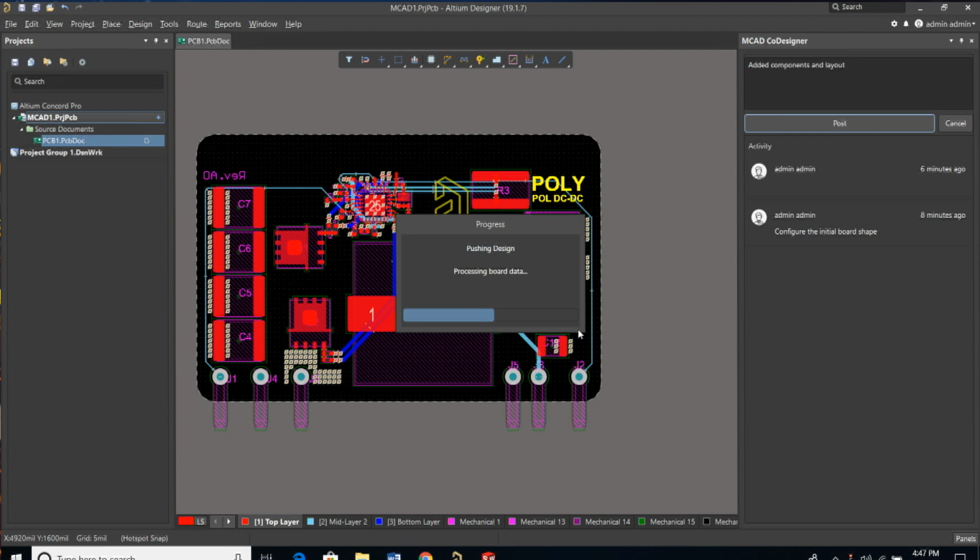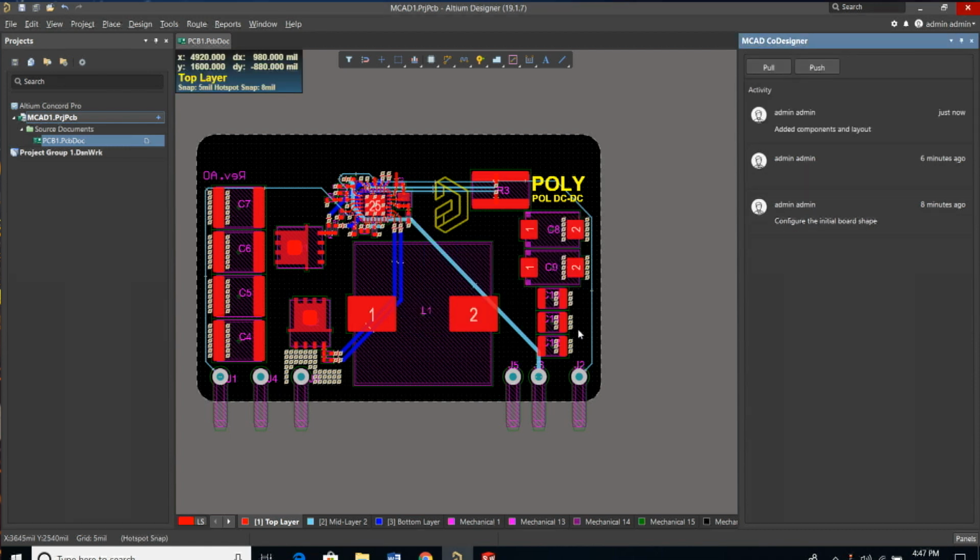And it's always going to take a little bit of time on that initial push and pull because I'm going to explain how it does the translation of the files from ECAD to MCAD. What did you just say right now? Sorry, what portion? I said it was just going to take a little while to push it over. It was just the PCB document because I just added a new PCB document. So I brought the project in, and from the mechanical side, it won't create a PCB document for you. So I just had to add the doc, and I just saved the document.